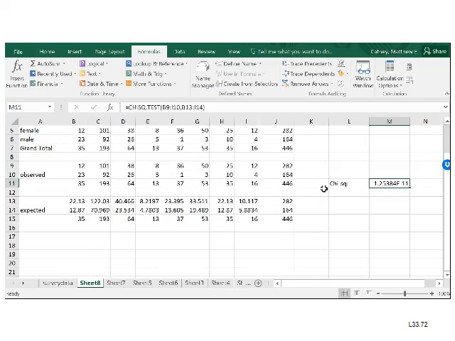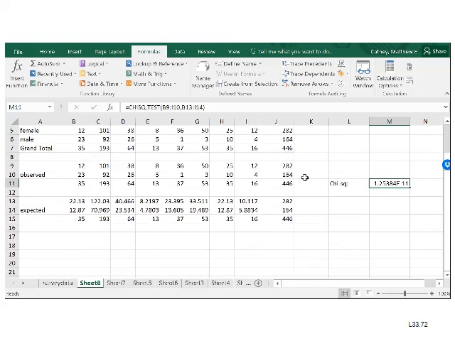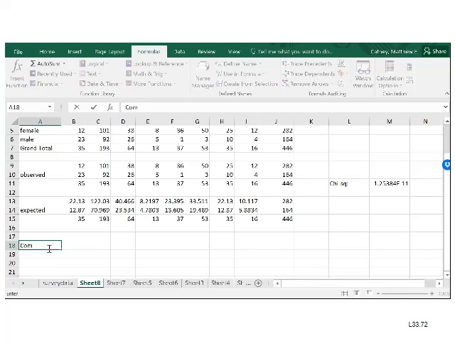If you want the actual value of the chi-square statistic, you've got to compute it yourself. I think a good way to do that is to create the components. Remember, the components of this chi-square statistic are the observed minus the expected, in parentheses, squared, divided by the expected.